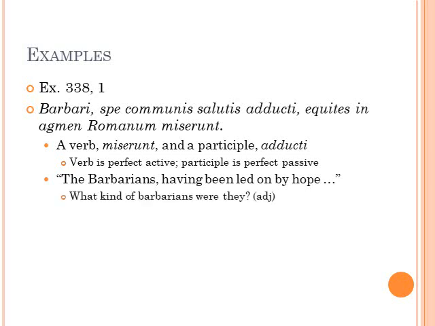What kind of barbarians were they? They were the kind of barbarians led on by hope. They were the barbarians led on by hope. And you almost don't even need that having been, right? That's kind of a more formal perfect passive, but you could just say the barbarians led on by hope.